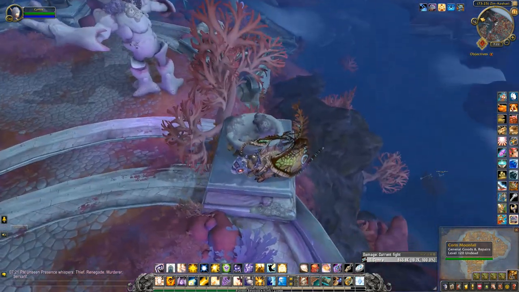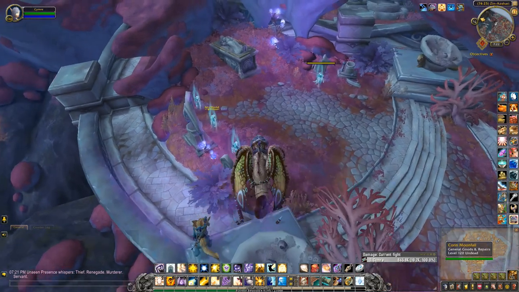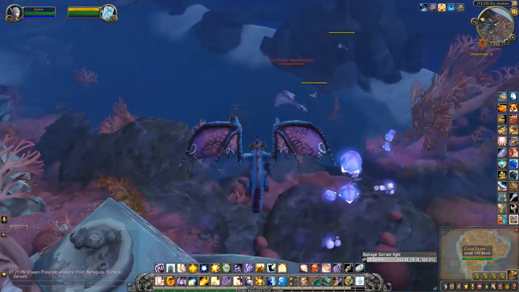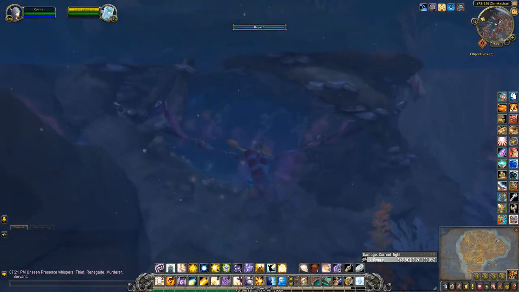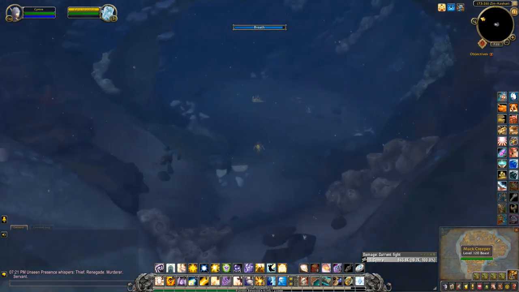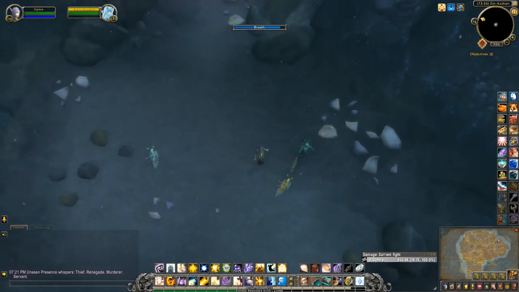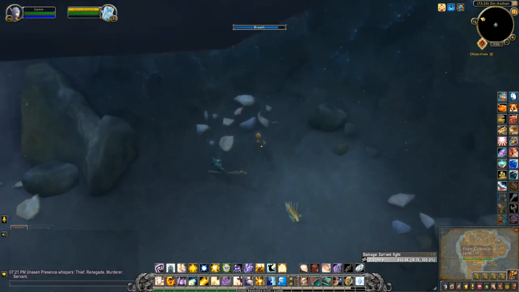So this last one is actually pretty much beneath us. So if you fly to this flight path, Kayla's Grave again, you'll be able to come down here. Oh, cool, there's nothing to fight this time. Oh, under that rock. That's sneaky.